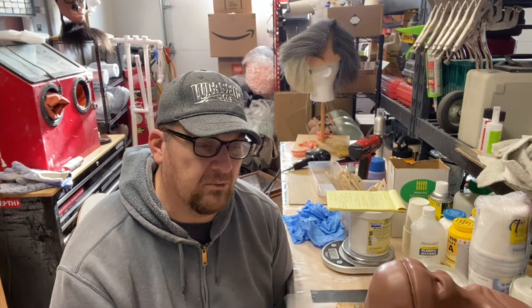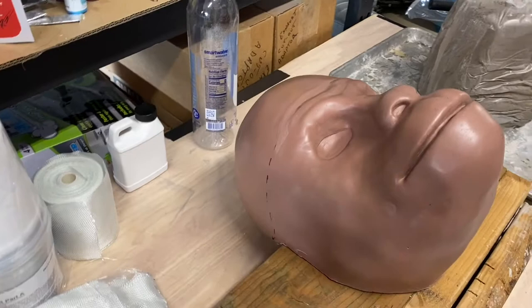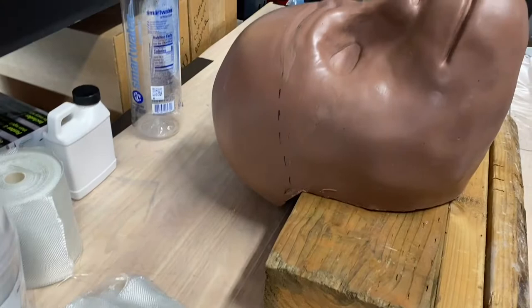We'll start talking about the clay wall in this video. All right, hopefully I'm not missing what I have. What I have here is my clay cast of my Chewy sitting down on top of about 3.5 inch pieces of wood. Let's see if I can get my fingers out of the way.